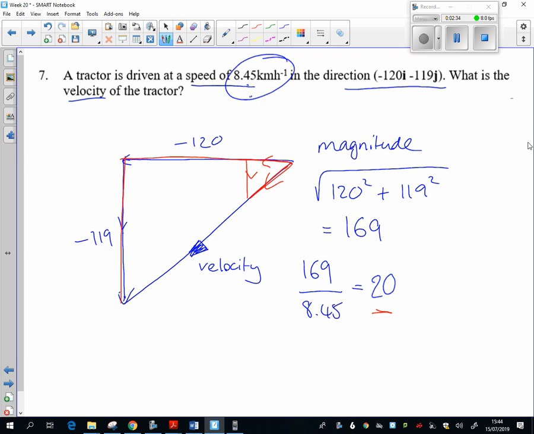So what is that going to be as an actual velocity? Well, obviously mine is not drawn to scale at all, but that is going to be 1/20th of minus 120, and that is going to be 1/20th of minus 119.